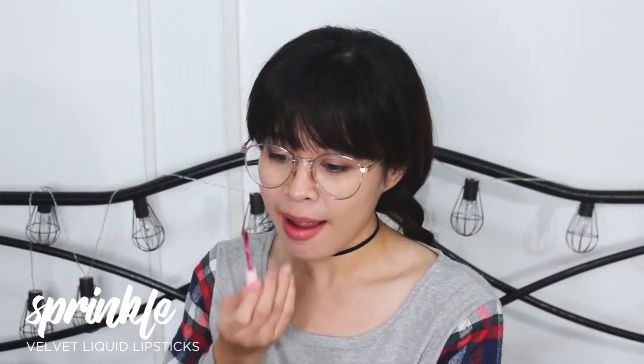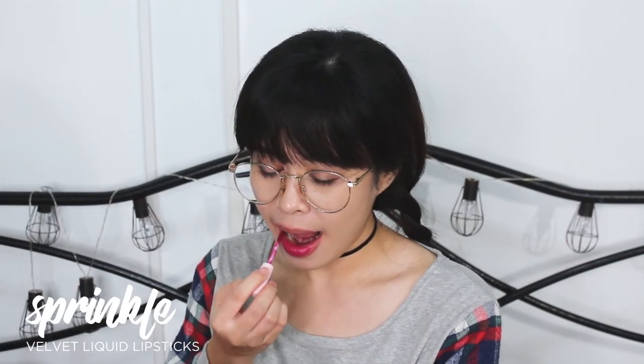This one is Sprinkles. More on purplish yung shade nito. Gusto ko ito, guys! Kakaiba yung color, wala pa ako ngang ganong shade. More on magenta yung kinalabasan yung color nung lipstick, parang mas purple siya tingnan dito sa lipstick mismo. May unting transfer, kailangan hintayin muna mo ito. Medyo makapal ang nalagay ko. Ang ganda.